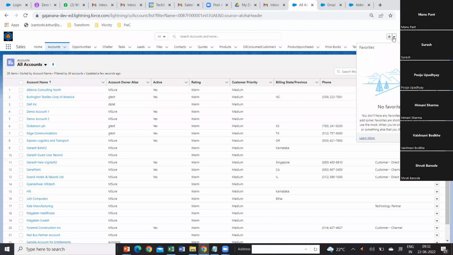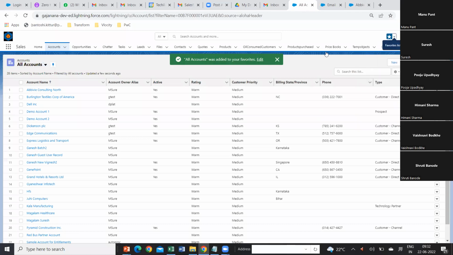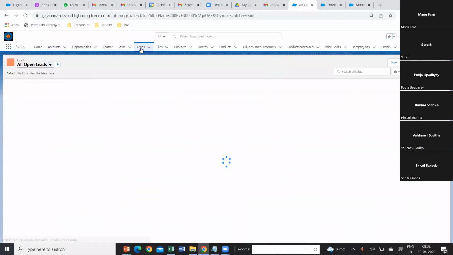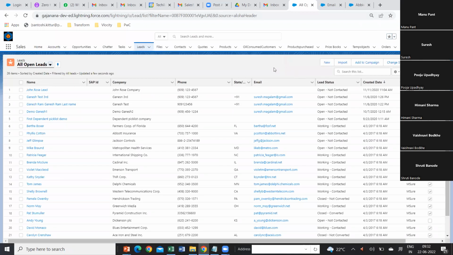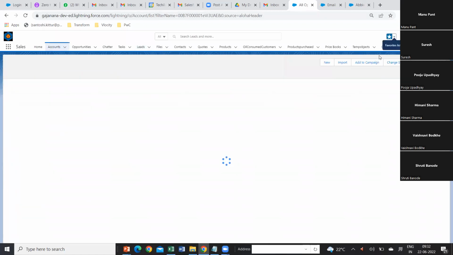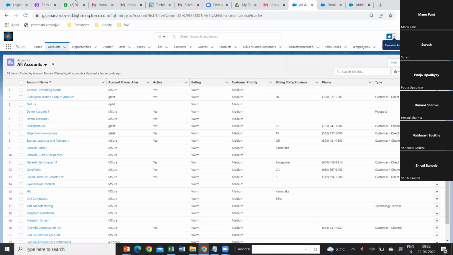I can make it a favorite, so all accounts is added to the favorites list. Now if you take a look, all accounts is there. What is the purpose of it? For example, if I am on another page and I want to go back to my favorites, I can click on it. Quickly, you can come back to this rather than going deeper.